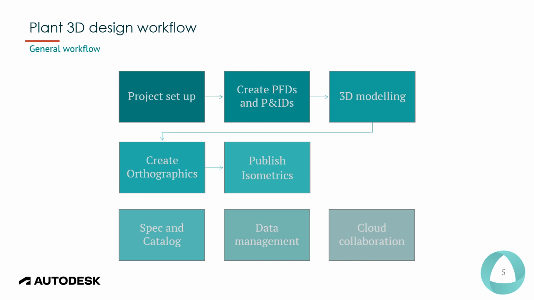In the background, there are other workflows that also take place, which are your specs and catalogs. Plant has its own spec and catalog builder where you can create and customize your specs and catalogs to use within your 3D project. Then there's data management happening throughout the project, within the software itself or through Vault or a cloud data management. And then you also have your cloud collaboration, which is on the Autodesk Construction Cloud platform, where you can also collaborate and do data management through the cloud.